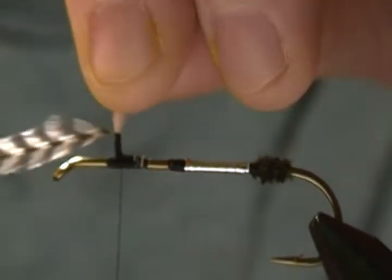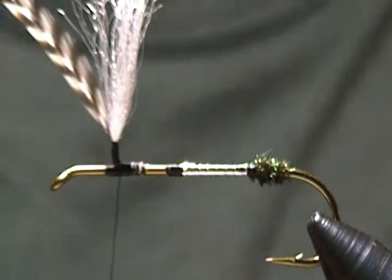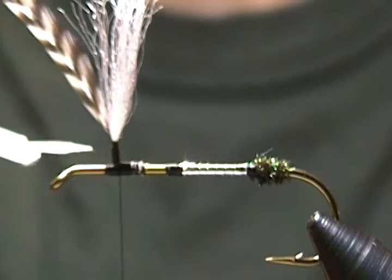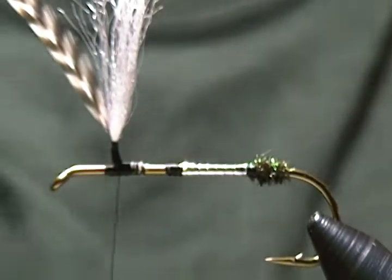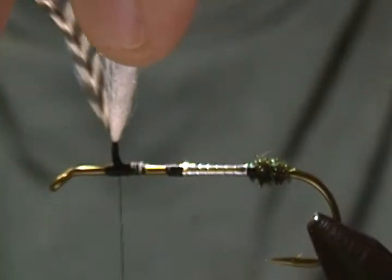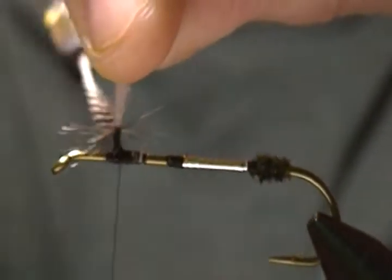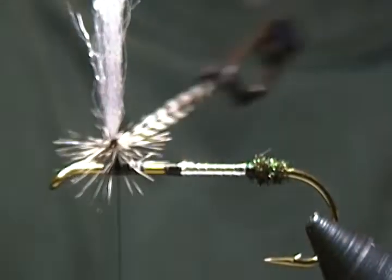Okay, now one thing I'll do for durability when I'm doing parachutes, you can use head cement, but I use UV resin. And what I'll do is take some and always go around the post, those thread wraps there, before I wrap my hackle. Then I'll take my hackle pliers here, and we'll begin to wrap this like you normally would on a parachute. We'll start at the top and work our way down here, just like so.